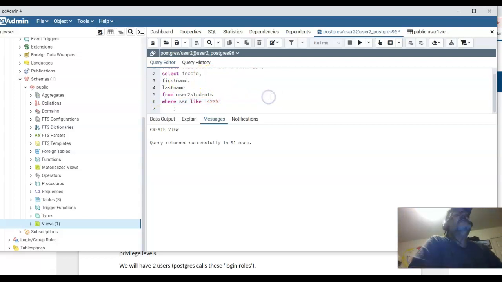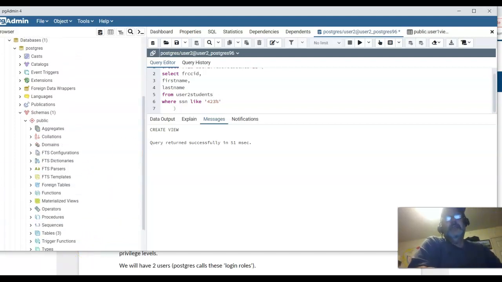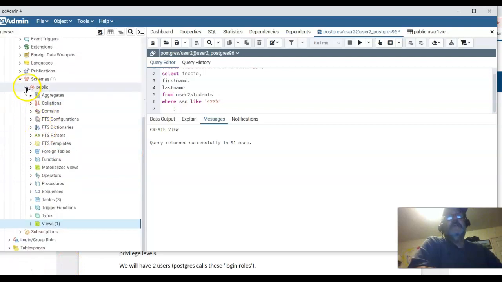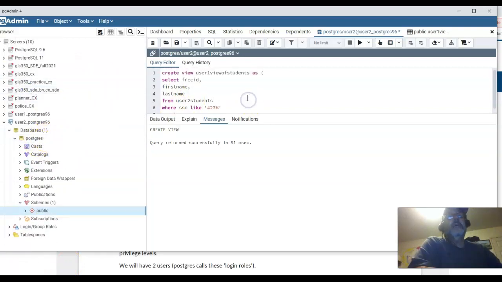in addition to restricting the columns. And so that's literally what this lab is about, right? Your identity, and also this concept of granting privileges to another user. Now this works when everybody's in the same database. They don't have to be in the same schema. Now you'll notice that the actual full name of this is public.userView. But in the real world, you may very well have your own data in your own schema, and even in your own database on the same server. So it depends on how your DBAs have this all set up.